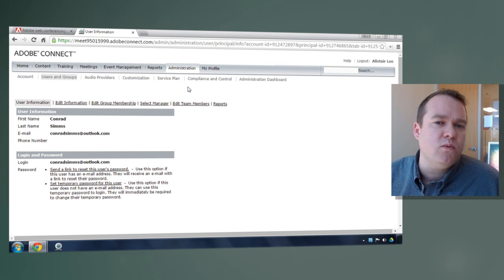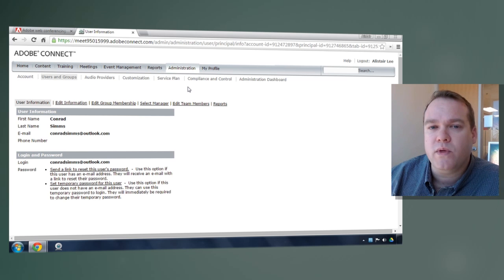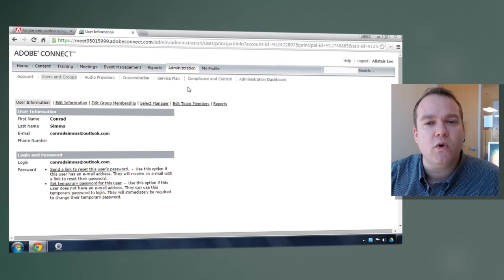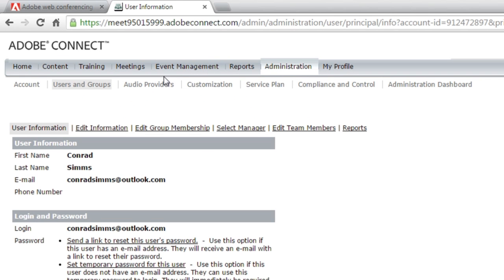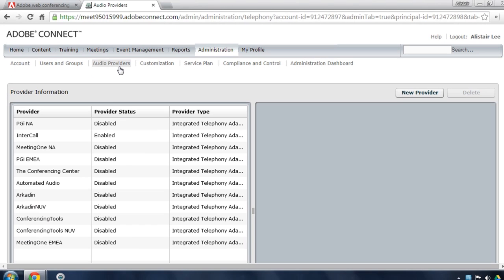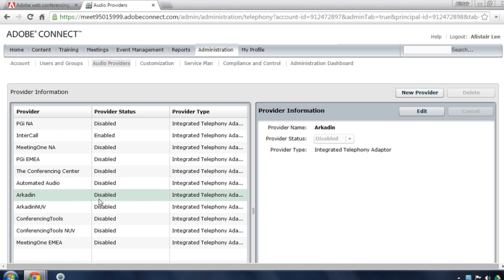One of the things a lot of our users will want to do, though, is use audio with their Adobe Connect meeting rooms. And to enable them to use audio so that as they record their meetings, the audio is recorded, they'll need to set up an audio profile. To do that as an administrator for this trial, I'm going to go into audio providers while still remaining under the administration link and enable one or two audio providers. And you can see that there are a number of different audio providers out of the box. If I want to enable one of these, I simply click on the audio provider. I will edit and enable, set the provider status to enabled, and then click Save. And this will make this audio provider available for my new users so that they can set up audio profiles. In other words, set up their own profile with their own conference ID and password.